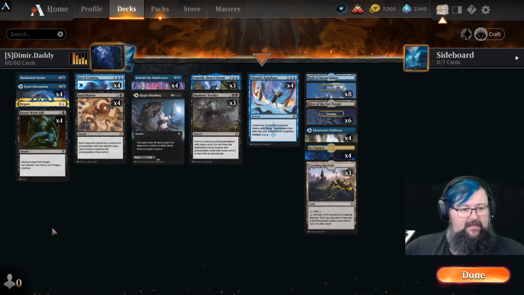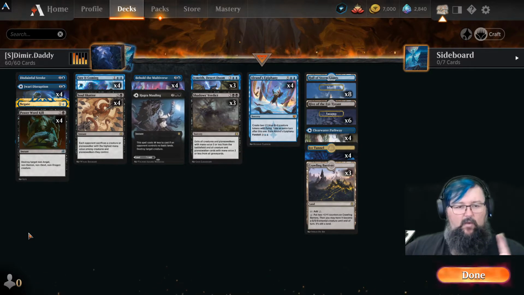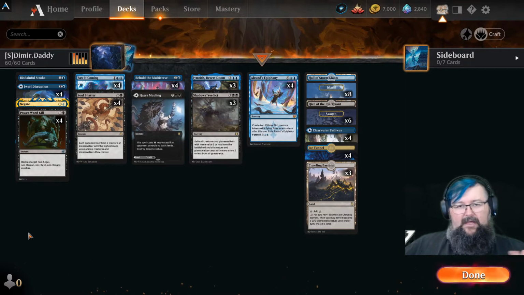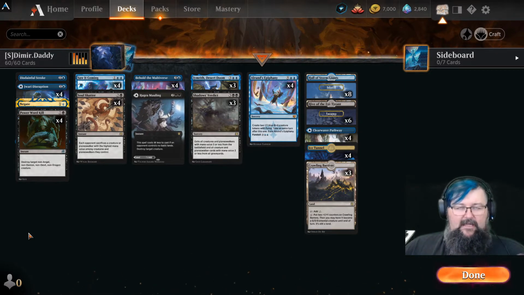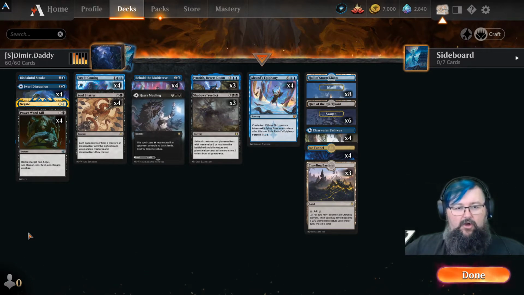So in the 1-drop slot, there are 0 cards. This particular deck doesn't have any 1-drops. What it is designed to do is, the first turn, you can play cards that come into play tapped. You can play a land that comes into play tapped, sorry, and set yourself up for a longer term game.